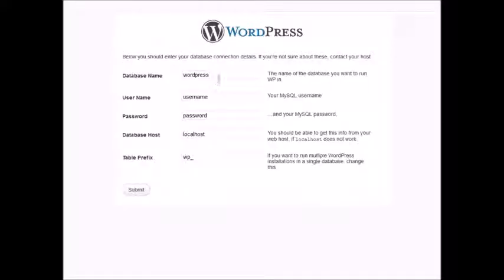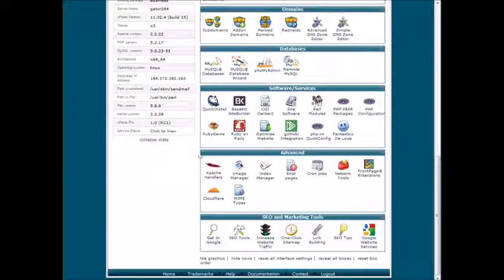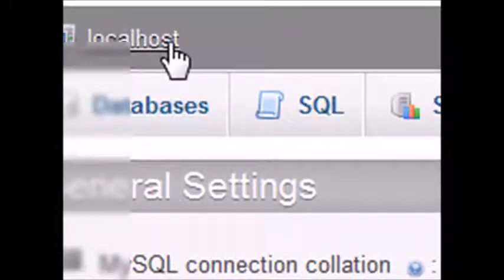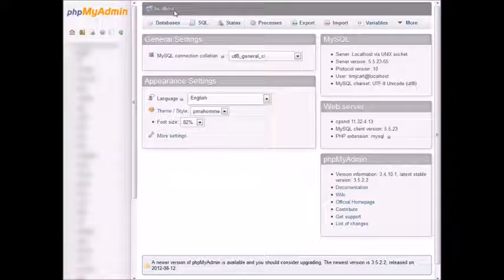Okay, and now remember we saved our information in the Notepad that we got. So all we have to do now is put all that information in here. Okay, your database host, you can get that from phpMyAdmin on your control panel. So let me show you here. Down at databases you'll see something called phpMyAdmin. Click on that. And right at the top here you'll see your database host name. So that's what you want to use right there. Many times it's going to be localhost.